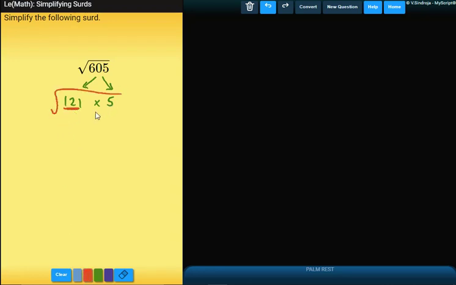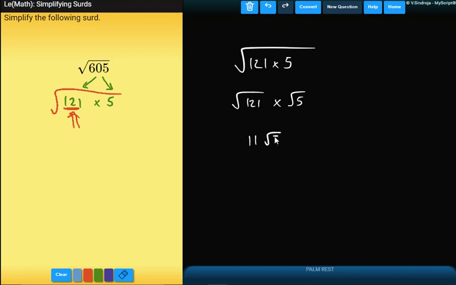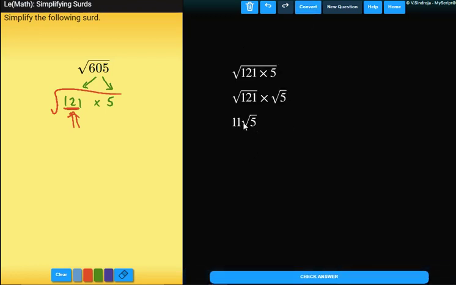So the first stage is to write that as 121 times 5. I always write the square number first. And then the square root of that is 11. So actually I skipped a bit, didn't I? So let me cross that out. Root 121 times root 5. Remember, the square root of a multiplication, you can square root each number, and then that's 11 root 5. So there's your answer. We don't bother writing the times sign because it's just a bit too much work, and really it's not required.